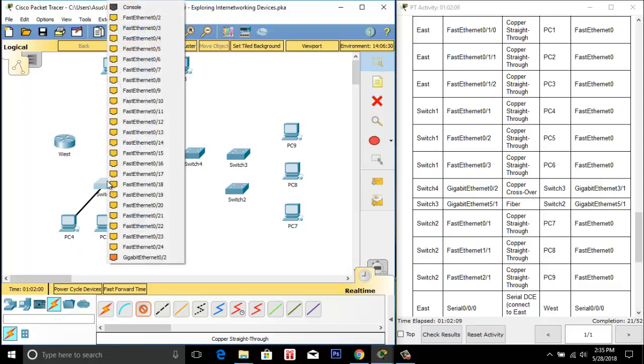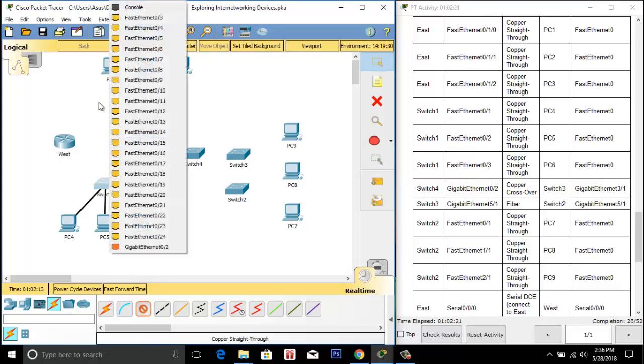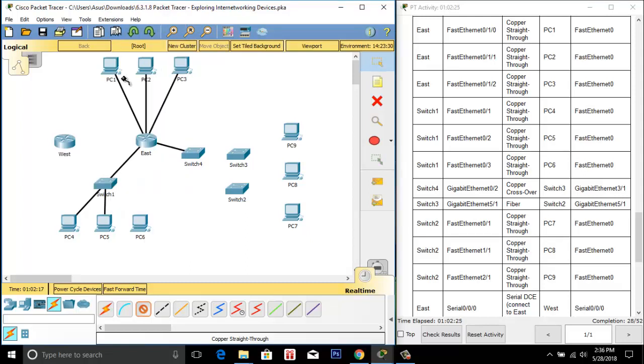Same thing, fast Ethernet 0/2 here to fast Ethernet 0. Again, fast Ethernet 0/3 to PC6 fast Ethernet 0.